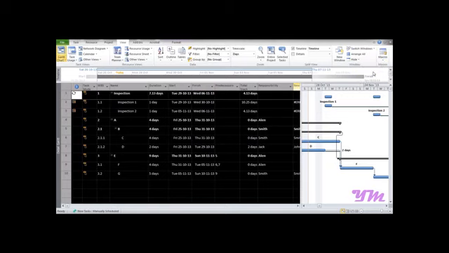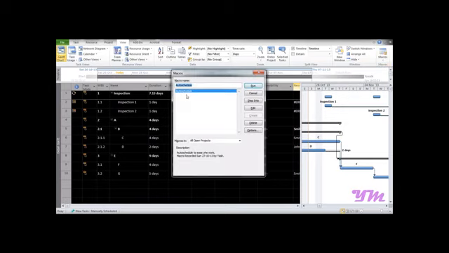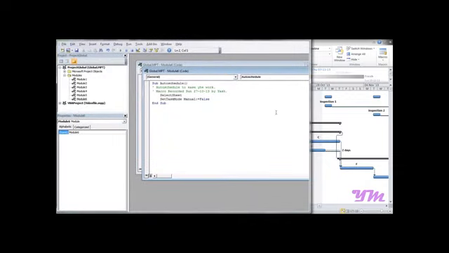So now the set of activities that we did are recorded, and if you want to see the macro, you can go over here into View Macro. You can see that Auto Schedule has come over here, and this is the description: auto schedule to ease the work, macro recorded on this date. If you are further interested and want to see the code of it, you can click over here and you can see the code. It's being generated in Microsoft Visual Basic for Applications. So this is the code for the macro.